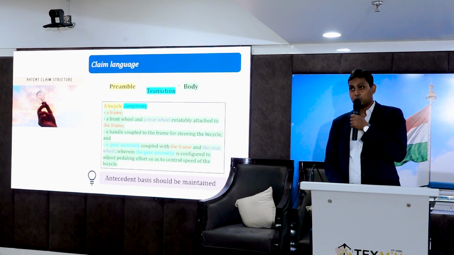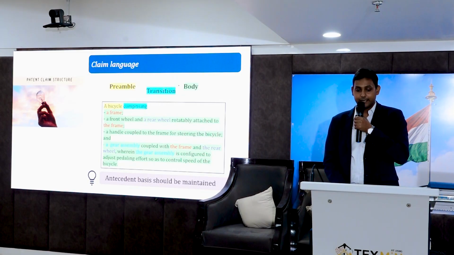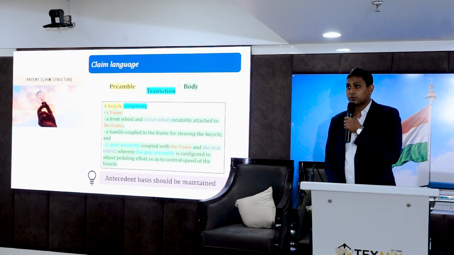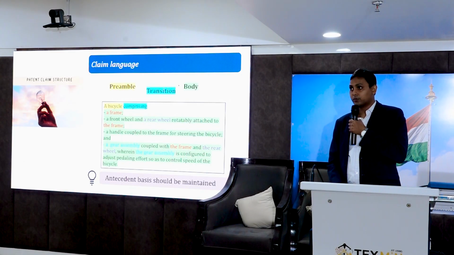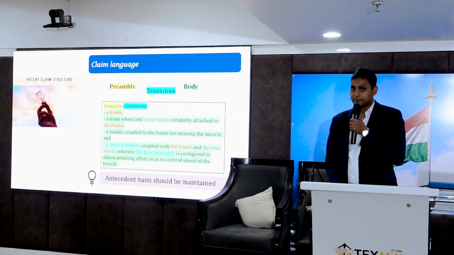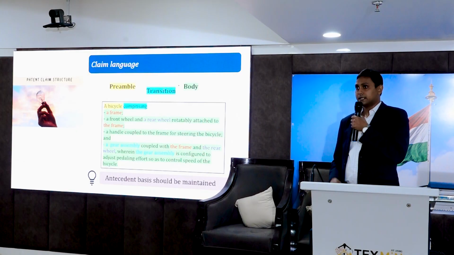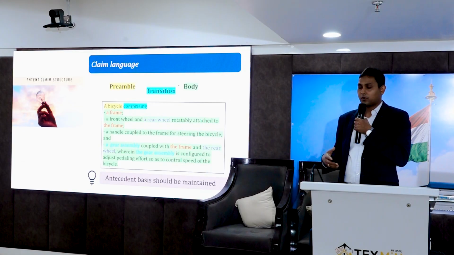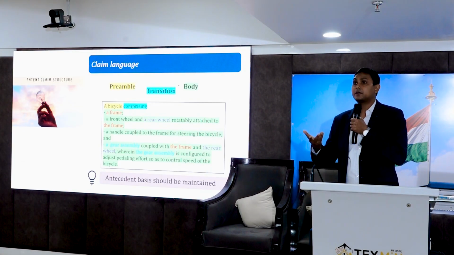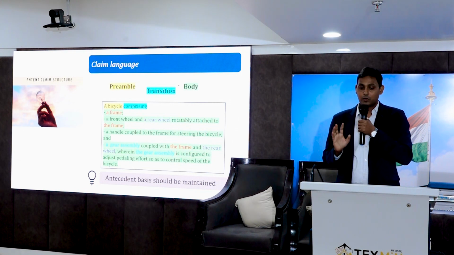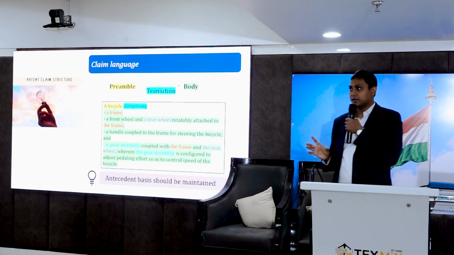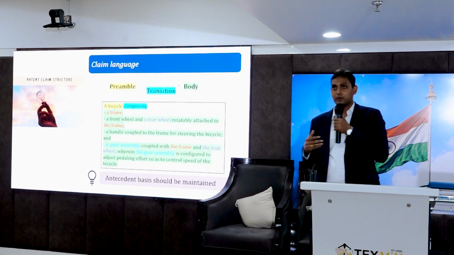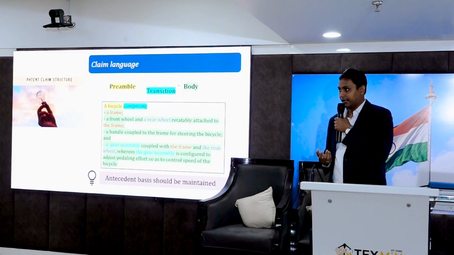It should be consistent throughout your specification. Like when you are writing the front wheel and rear wheel in the claim, you are not allowed to write the first wheel or second wheel alternatively throughout the specification. Then what will happen? Suppose you are reading the specification, and in one place it says first wheel, second wheel, and in another place front wheel and rear wheel. You will not be able to understand. For that reason, whatever terminology you are using in the claim should be there throughout the specification. So it is basically for the ease of understanding.